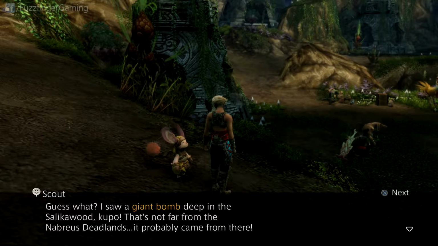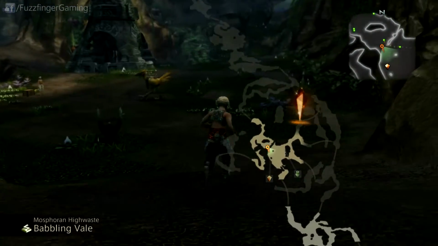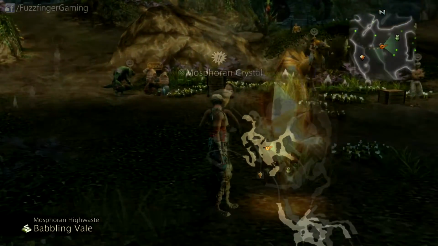Right, this giant bomb that the scout is telling us about in the Salika Wood is an optional boss we can take on. So we'll do that a little bit later. I'm not going to worry about it at this particular moment in time. We've got our other troubles to take care of.